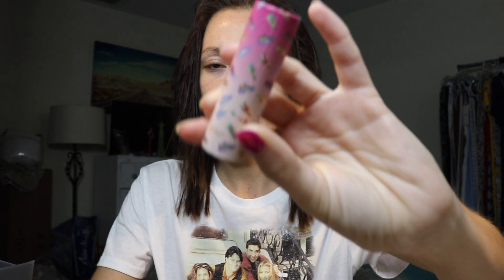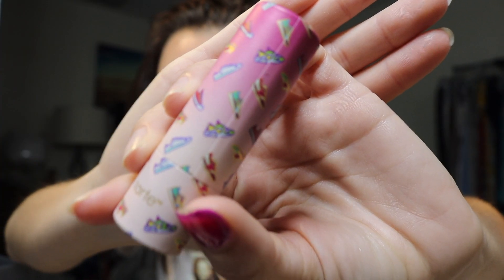So today's video is going to be the Tarte and Whitney Simmons collaboration. The packaging is the cutest thing I've ever seen in my entire life. Even her little lipstick has sneakers on it. It's just so stinking cute. So the lipstick packaging is cardboard on the outer, and then the inner is like regular plastic. And then her actual palette is the regular plastic.